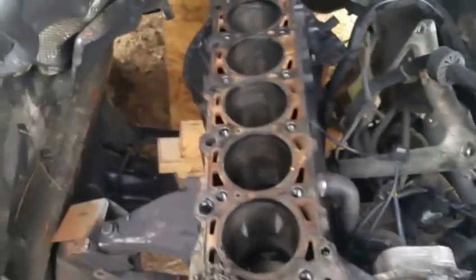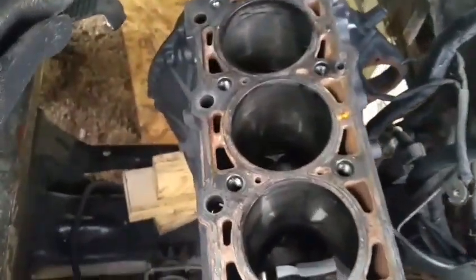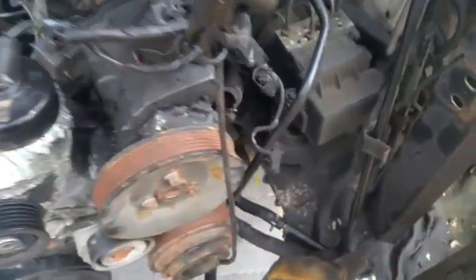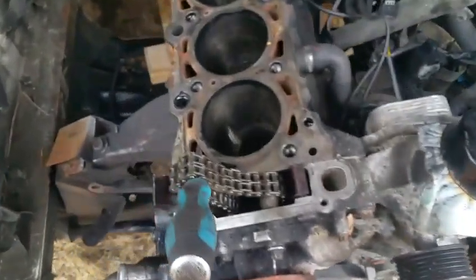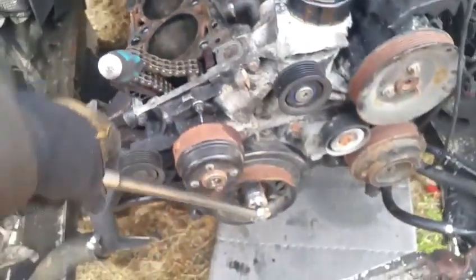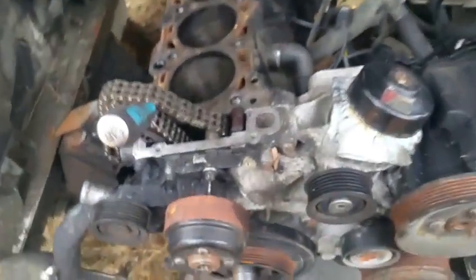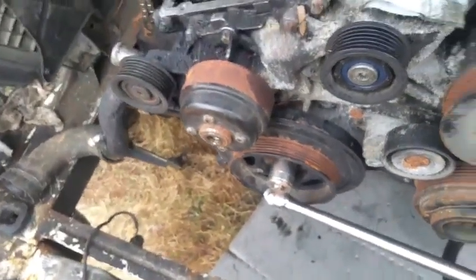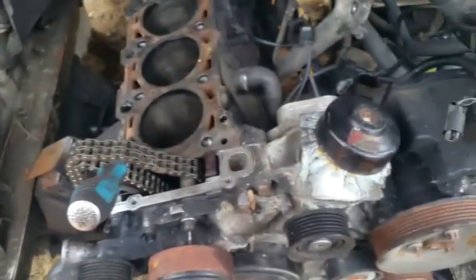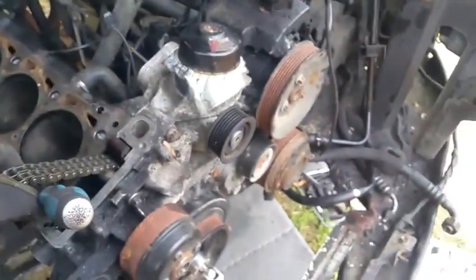It does not do it all the way. Probably because, no, that one, the bolt is actually undoing, that's why. I don't want to spin it all the way because I think this chain might still be in the way. Yeah, it's sort of pulling the chain back. But anyways, this is enough for me to at least spin it far enough so I can actually remove the torque converter.